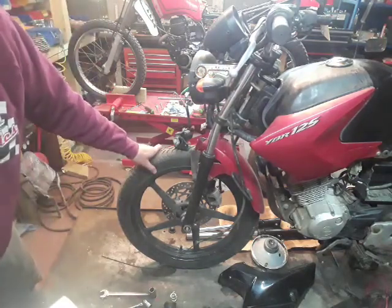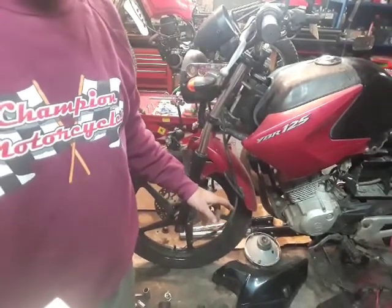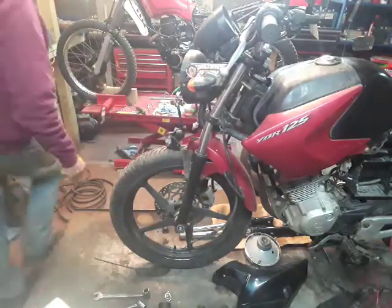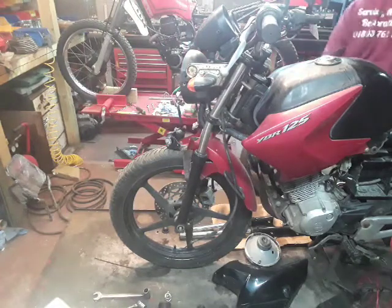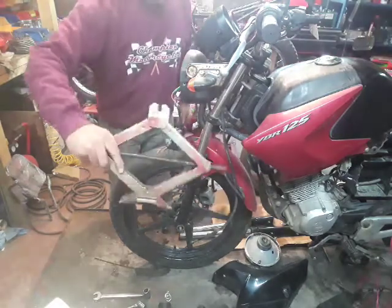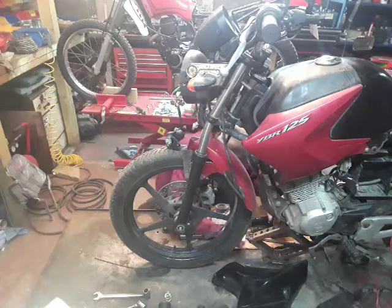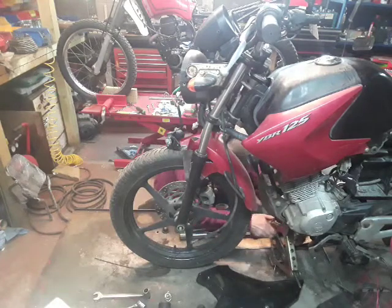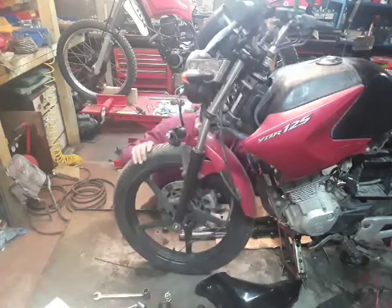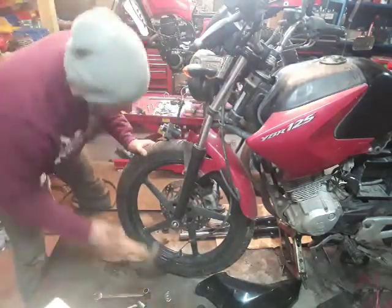Right, the other thing I need to make sure of before I take that front wheel out: the bike's mounted on its side stand, and I need to make sure that when I take the wheel out, it's not just going to fall on the floor. So two ways: you can either brace the back or get a scissor jack. I like the one I have here. Put that down under the engine, find a suitable place. There's a nice little rib just there. Stick it under there, and there you go. That's the bike reasonably well secured.